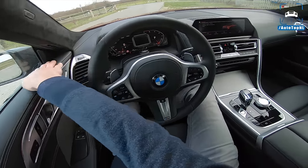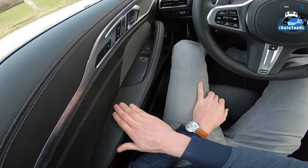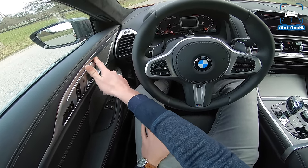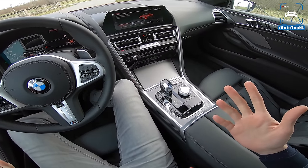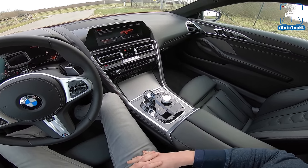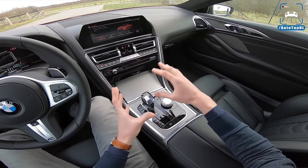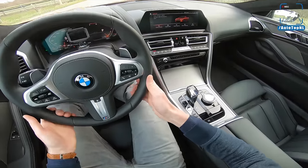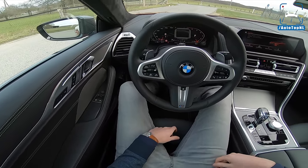We've got a lot of leather all around. This car has been specced to the brim — really full of options, so we've got super soft leather everywhere. The armrest area is also heated, so if you activate your heated seats, those are activated as well. We've got a matte chrome finish which looks really good, but all black leather is a bit boring. I saw some pictures of one with a tan interior — like a cognac or tartufo — and I think the contrast really makes it sexier. But I really like this center console. It's sort of reminiscent of the 6 Series, only bigger and more luxurious feeling. The seats are really good as well — you sit nice and low. The driving position is really good, the seats are very comfy but still supportive.